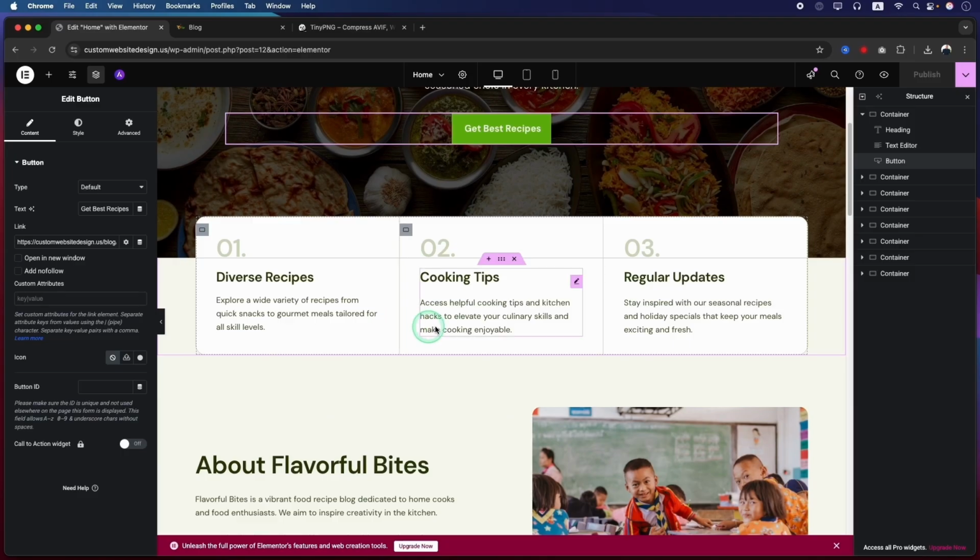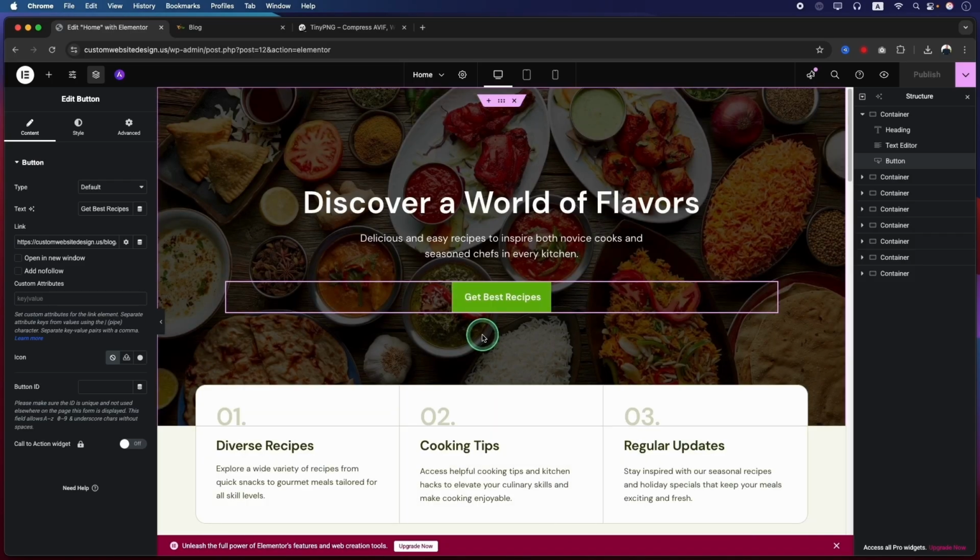And next we have this section. So here what we can do is just add some buttons below and redirect them to category pages. So in the next lesson I will show you how to create categories and assign categories to blog posts. Also, if you don't have any idea of creating a blog post, I will show you how to do that too.